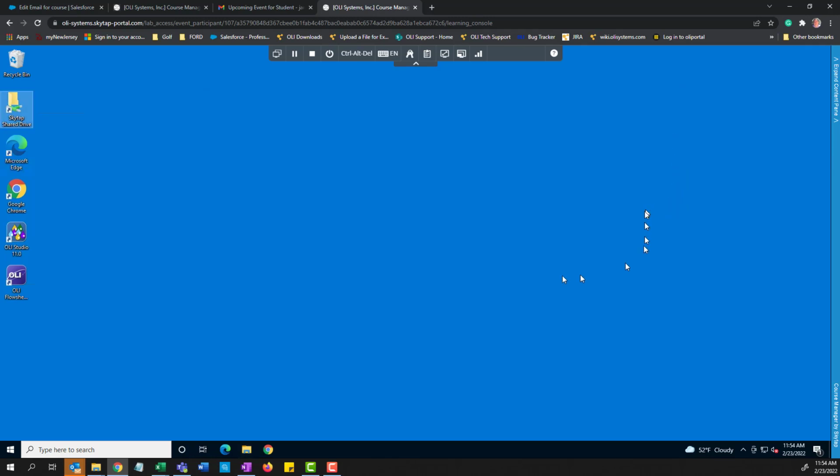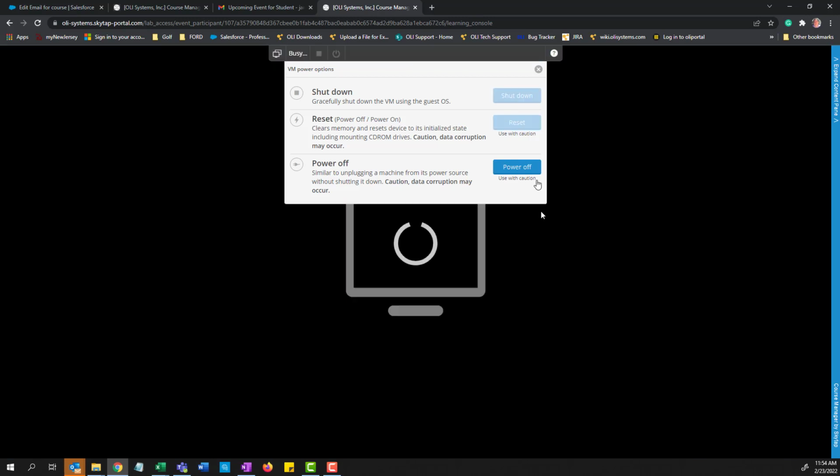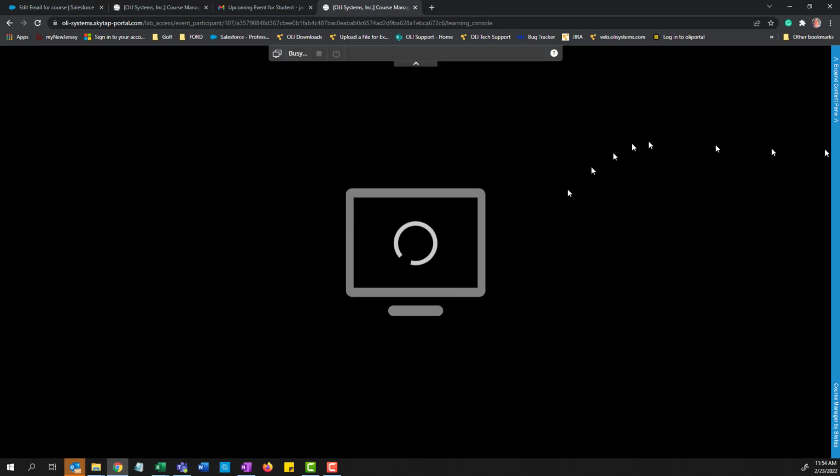Okay, that's it for the VM. We are actually going to go in the process of powering down, shut down this VM using the shutdown button. And that's all you need to use. When you come back into the VM, use the link that was originally sent to you to come back into the VM, and it will be left in the state that you were in when you left. If you shut it down, it will actually be shut down. I'm going to do that now. It's shutting down. And thank you for your attention.